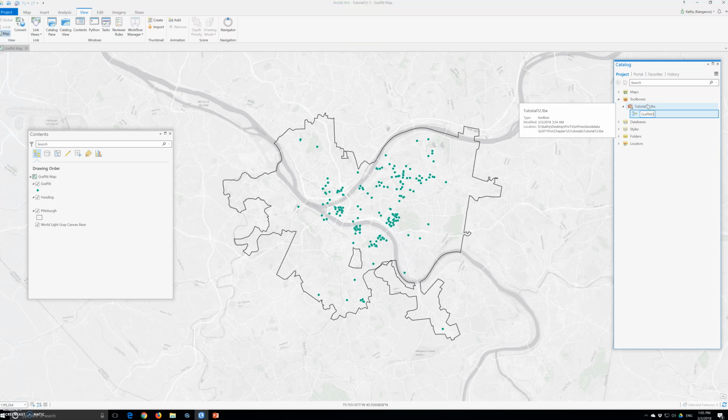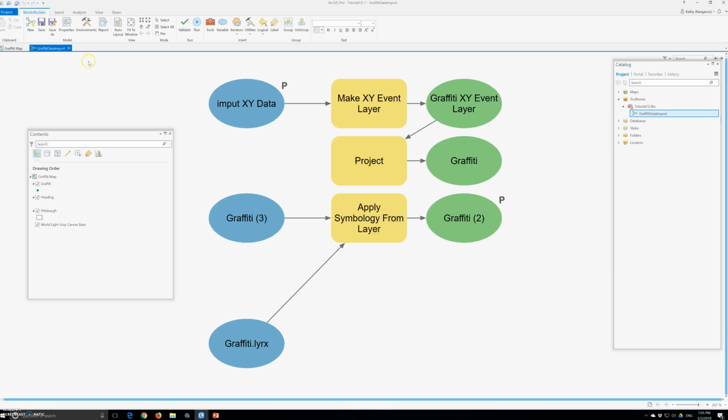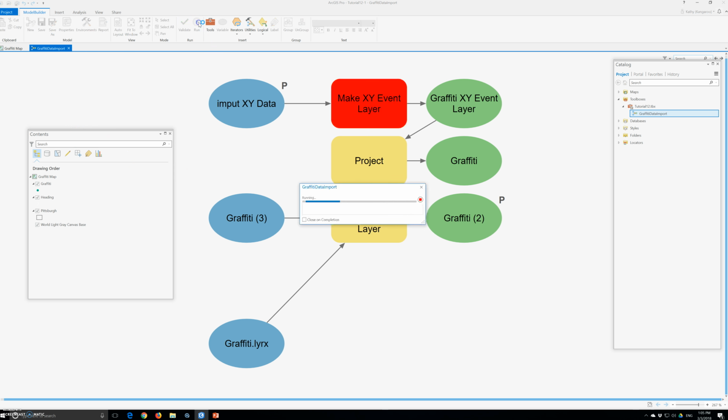Graffiti data import. Alright, so in the catalog pane, we're going to right click the graffiti data import and click edit. So right click on it and edit it. It brings us back to our model.